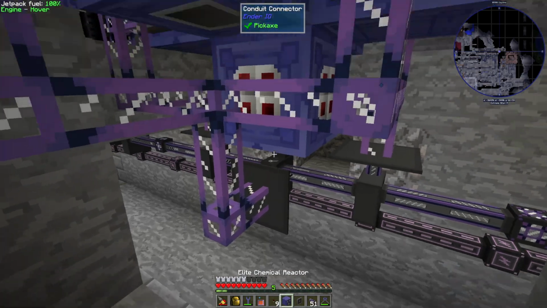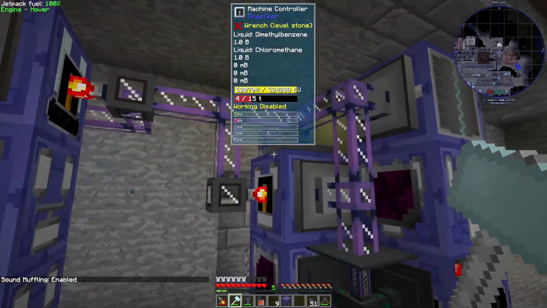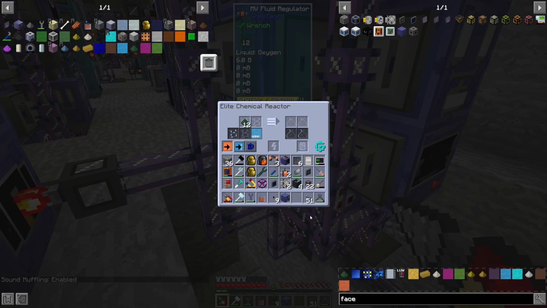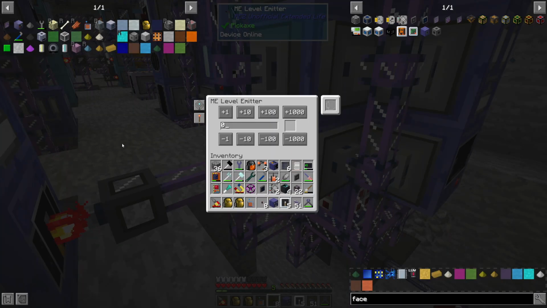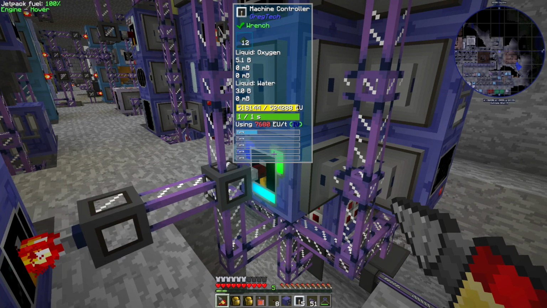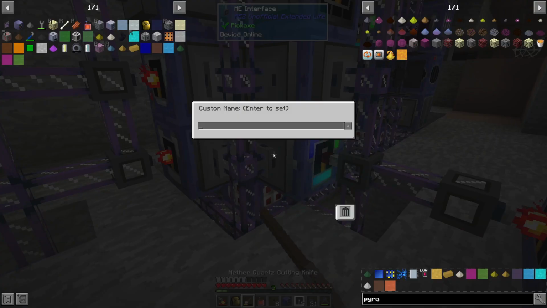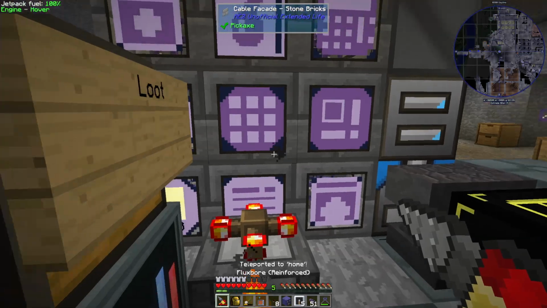Base. Okay, so that is now giving us our dust that we need. So let's go ahead and get that controlled. Did I put the... There it is. Okay, so boom, boom. And then here, was it pyro? There we go. Okay, so that is making our dust. Let's go back. Actually, before I do anything else, pyromelitic. Okay. All right.